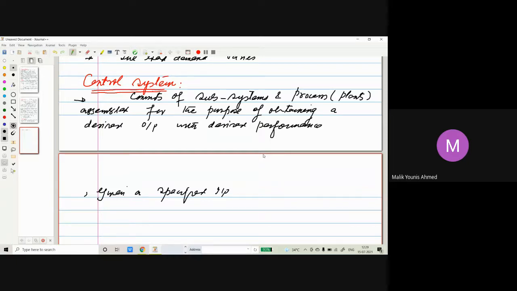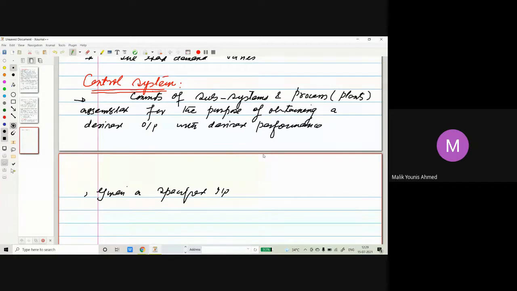We require an output for a particular process, for a batch of a particular process. Suppose we have a food and beverage industry. I need a batch of flour to be packed and prepared with other ingredients. Maybe in a time span of 1 hour, I need 50 packets of flour from a food industry. Then, although we are getting the desired output, we anticipated getting it in 1 hour, but we are getting it in 4 or 5 hours. That means we are getting the output, but performance is not there. So we have to get the desired output and suitable performance has to be there.